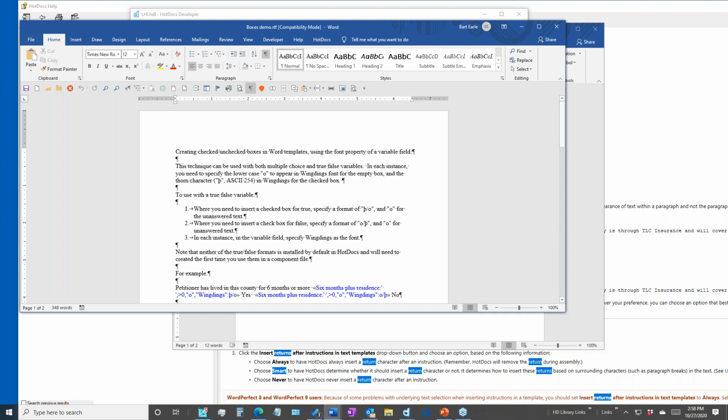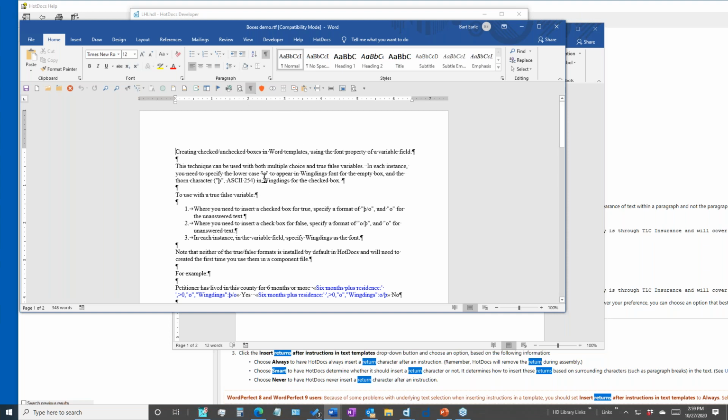Supposing I wanted to have everything from the comma to the end of this paragraph conditional. I've got smart quotes turned on in HotDocs tools, options, template development. Smart quotes.